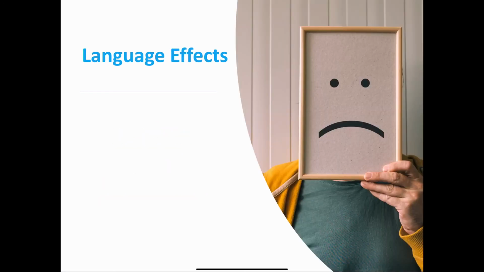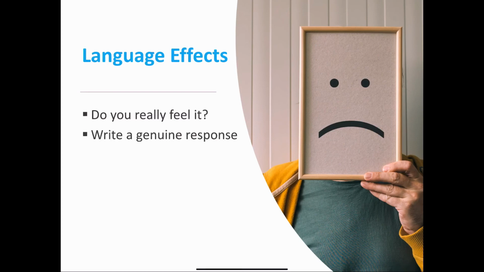The really important thing to remember when you're commenting on the effect of language is to ask yourself, do you really feel that? And it might sound like common sense, but so many students in the exam will write something they don't actually believe, but they think it's the right answer or it just sounds good. Make sure that the effect you're writing about is genuine. So if you spot a word that evokes sympathy, ask yourself if you actually feel sympathetic.